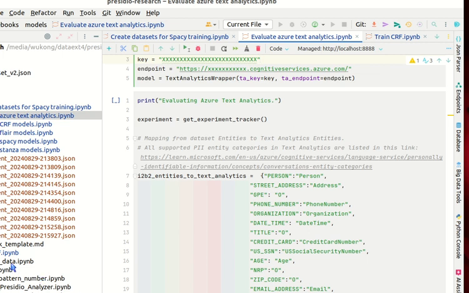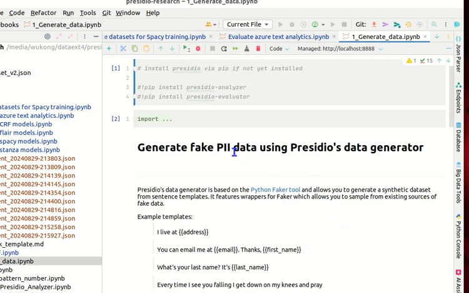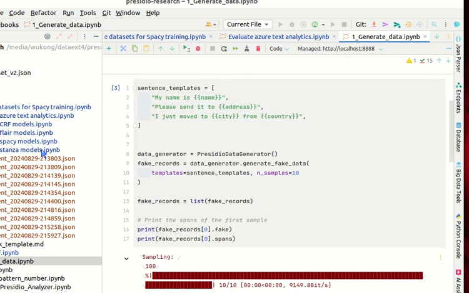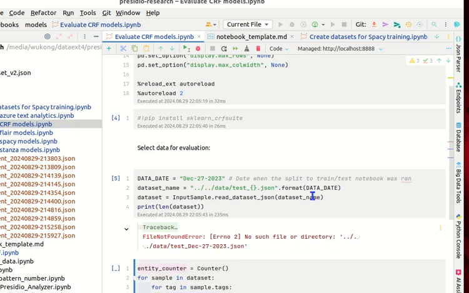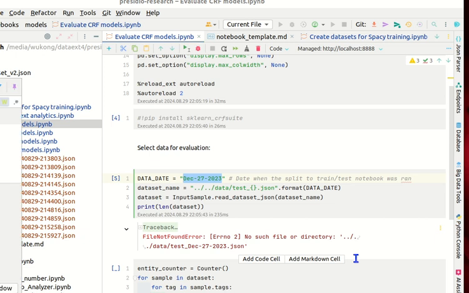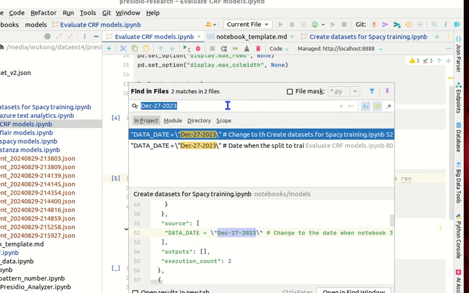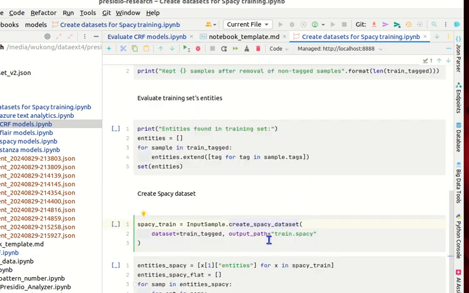Okay, let's try this. Generate fake PII data. Yeah, I wonder how to get that. So let me search this in this project. Okay, it seems these two notebook files are needed.